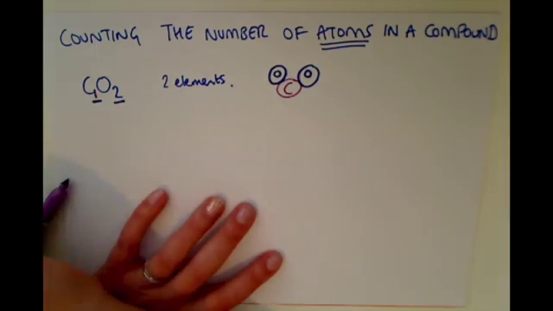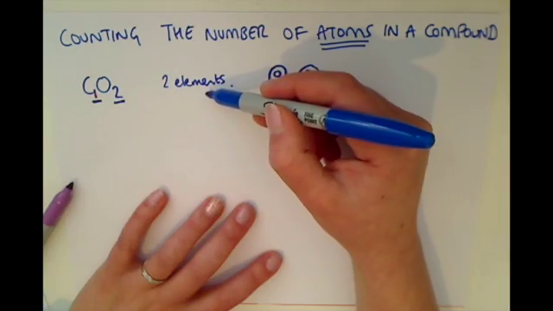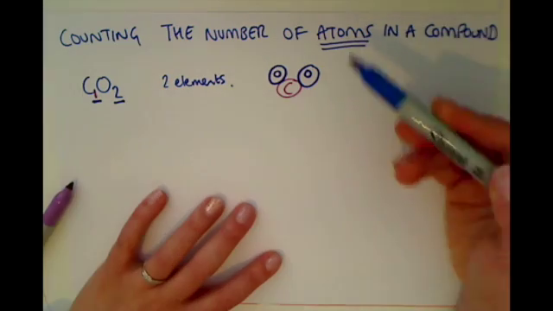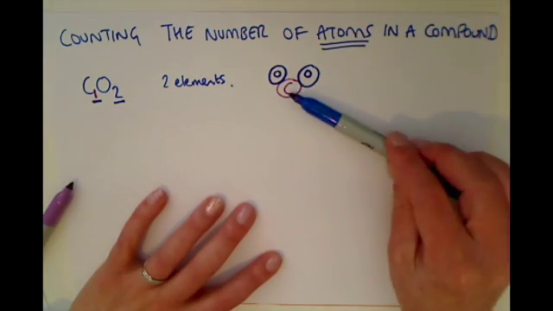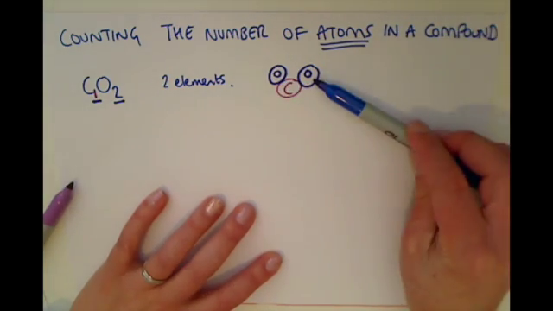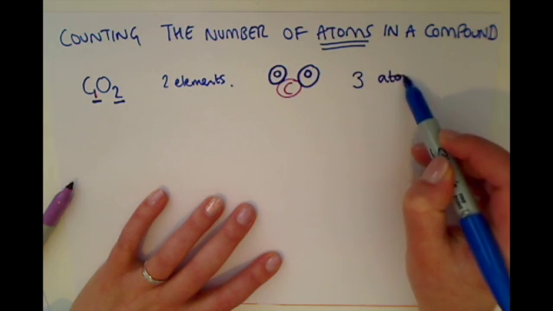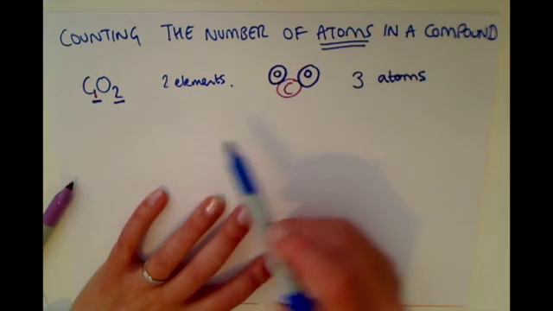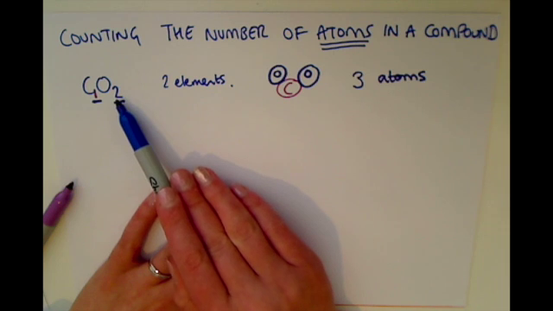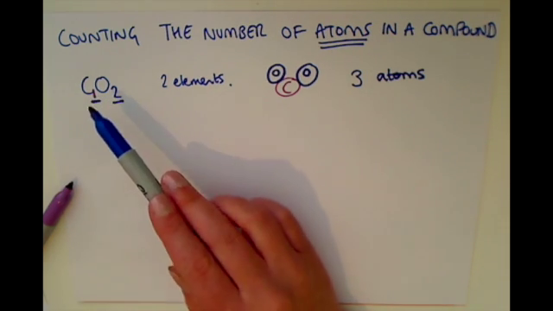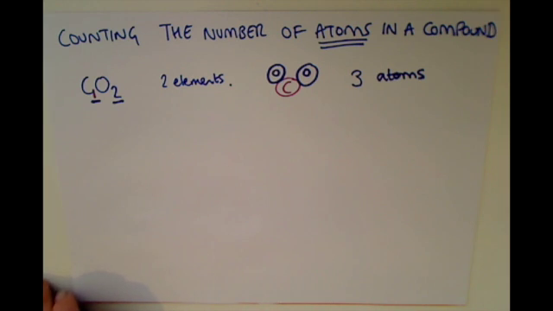And that is how you get CO2. So rather than counting the elements this time, this is all about counting the number of atoms. So we need to count one, two, three atoms. Without drawing a little picture to help us, we just look over here, two plus one is three atoms.